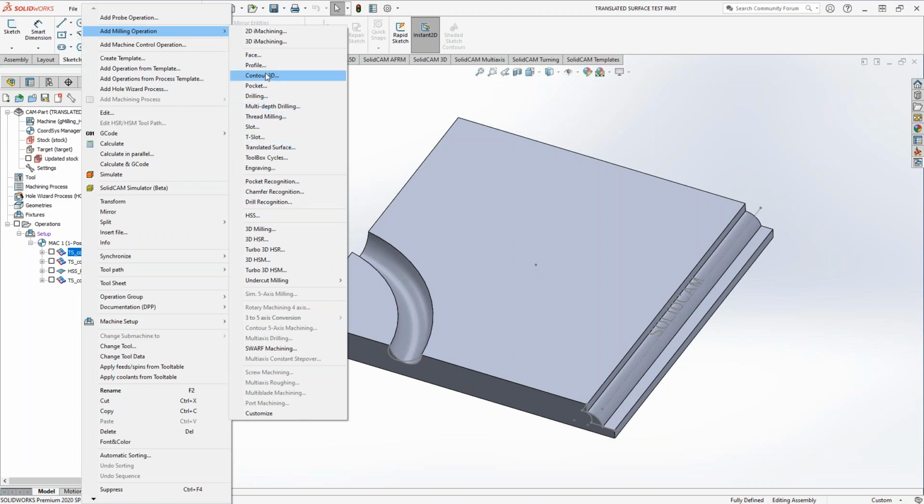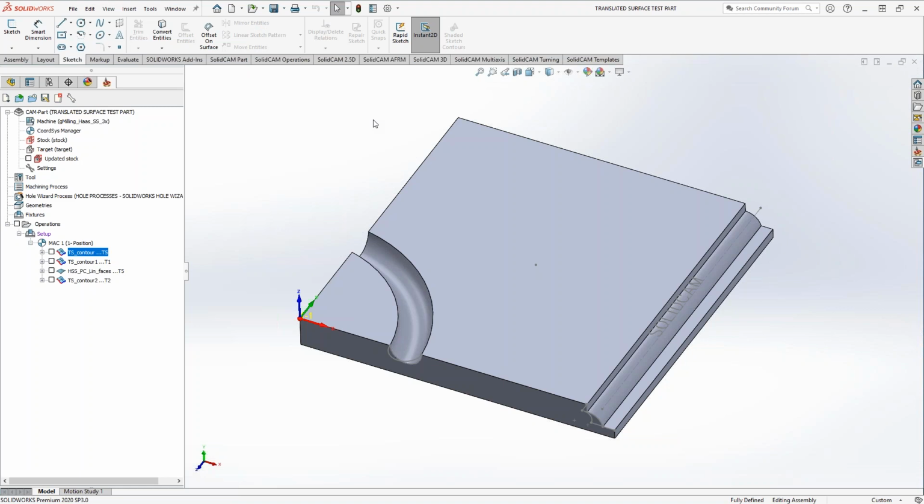Now, translated surface, because it's part of this package, you can kind of get an idea as to the history of this toolpath. This existed before we had certain toolpaths or certain functionalities that you'll see in other toolpaths. It's interesting how it works. You can see how it could be considered a legacy toolpath and how you would do this probably with only 2D sketches. But generally, I think the consensus amongst us on the SolidCAM tech support side is you would use other toolpaths for some of the stuff that we're about to show you today.